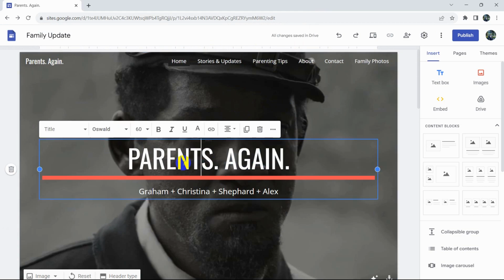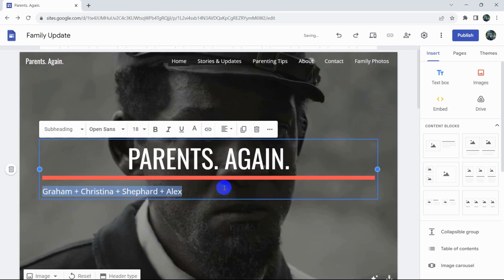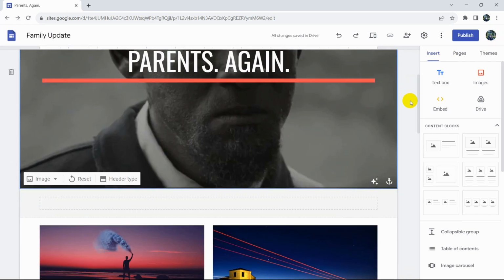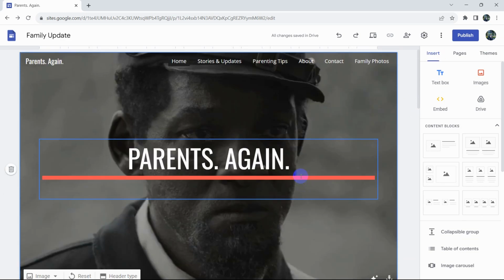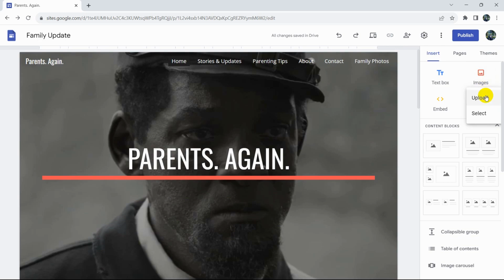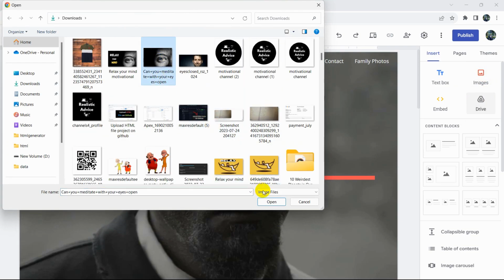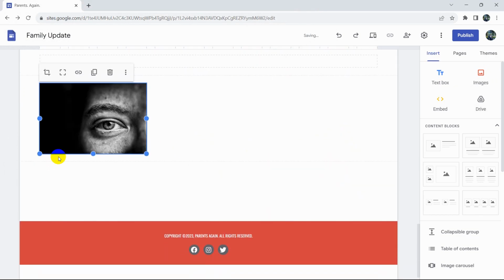You can change the text as you want. You can even remove some text if you want as well. Let's just remove the text from here. So right now, let's say you want to upload an image at a certain part of your website. Then here you will see the image option. Just click image, then click upload, and you can just upload the image here. Let's just choose this image, click open, and there you can see the image will be added. So here you can see the image.